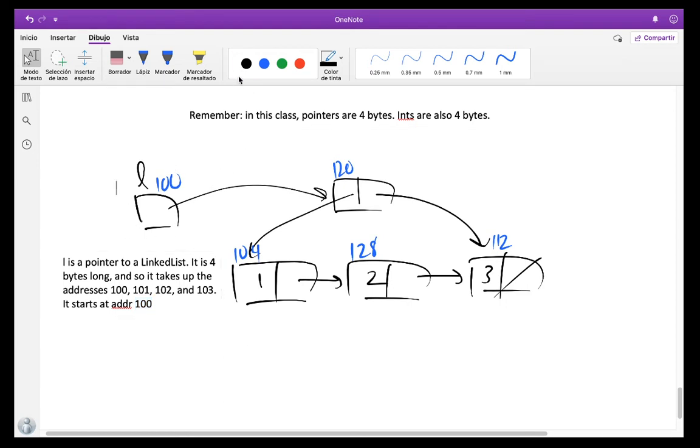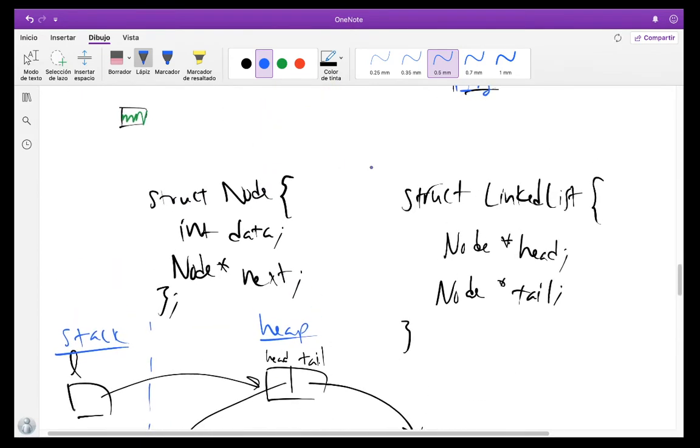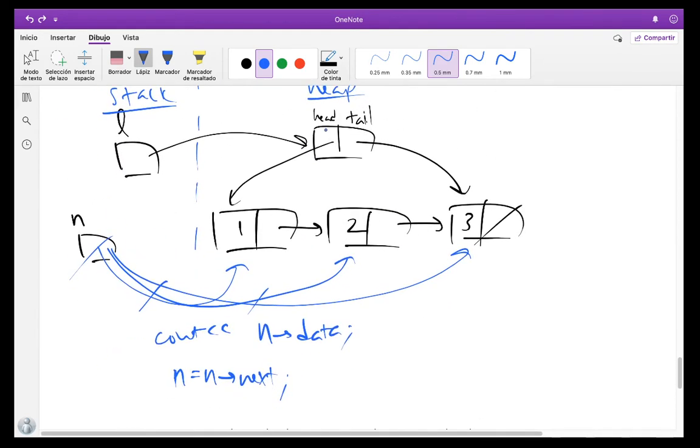All right, so now if I drew a diagram for memory, actually, let me fill this in, because L is pointing to this place right here. And when you point to something, you point to the starting address. All right, so this is 120. Now, this is where things get interesting, because this is a linked list object. If I scroll all the way back up, it has a head and it has a tail. Those are 2 separate boxes in memory. That's why we have a box with 2 boxes inside of it.